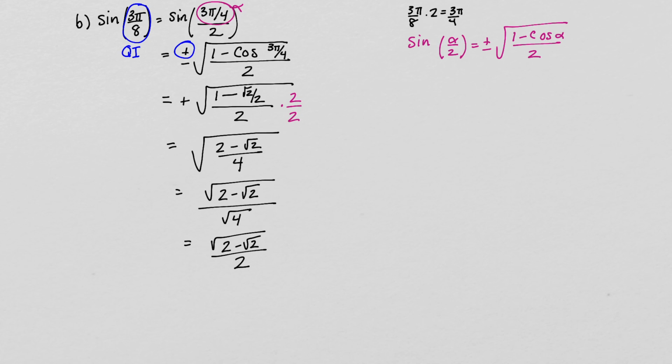So in these problems, when you use a half angle identity that has the plus or minus, remember you always have to go back to the original angle. Not every identity has a plus or minus. There are half angle identities for the tangent that do not use the plus minus, and so for those you don't have to worry. But for all the other ones that have this plus minus, you have to go back to the original beginning angle and see what quadrant it is in to determine whether your final answer should be positive or negative.